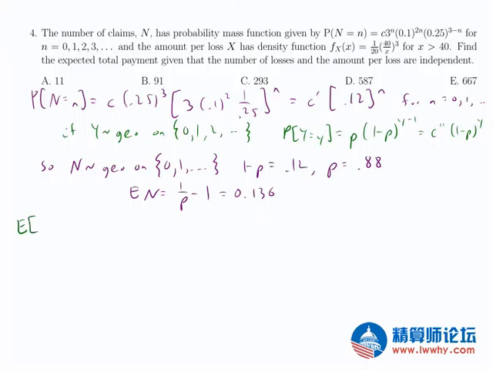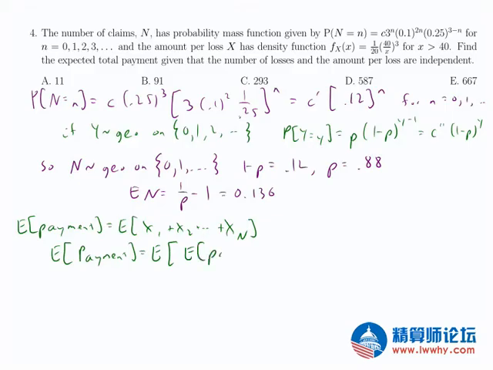What is going to be the expected value of my total payment? Well, what is my total payment? I'm going to have a bunch of loss amounts, X1, X2, and so on. How many losses do I have? Well, unfortunately, I have a random number of losses. I have N losses. But if N were fixed, I would know how to deal with this. That's sort of a tip-off that I want to use double expectation. So the expected value of my payment is going to be equal to the expected value of my payment if I happen to tell you what is the value of N.